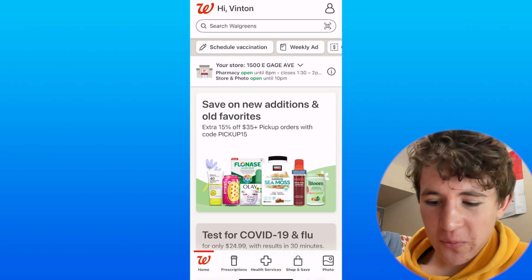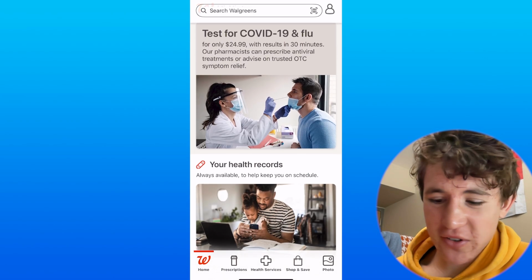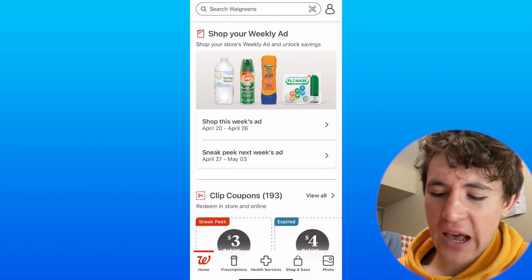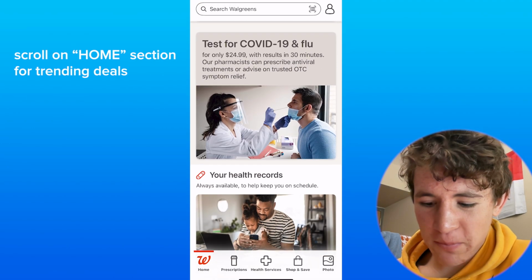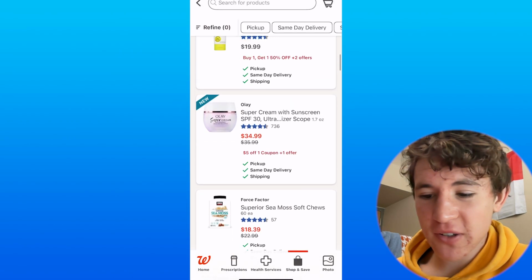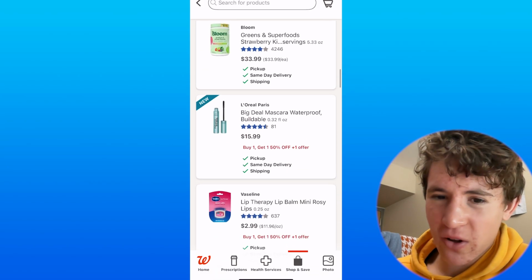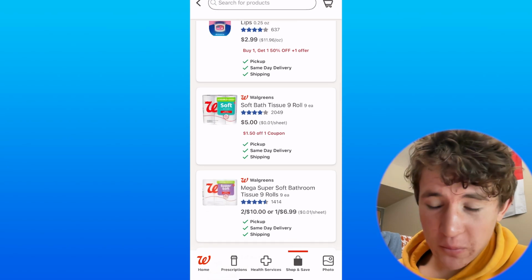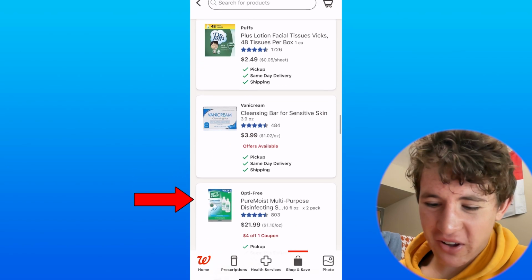And if we go back to the home screen, just like I'm on now, you can see at the very top of the screen, just on this feed in general, there's a bunch of deals and things that they're offering in the app that may pique your interest. And if we click on any of these categories on the home screen, it will bring you to more information about them and suggest more similar deals depending on if you want pickup or delivery. Just keep in mind the deals are the same across almost all locations, but if there is a store that's trying to get rid of something that they have too much stock of, then the deals might be different. But you can see there's so many different deals just on the screen right here.